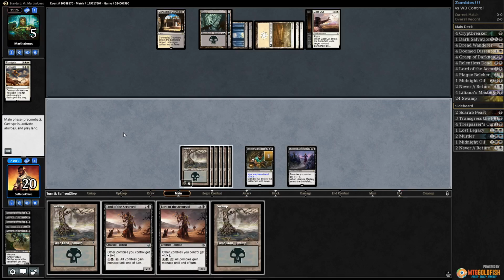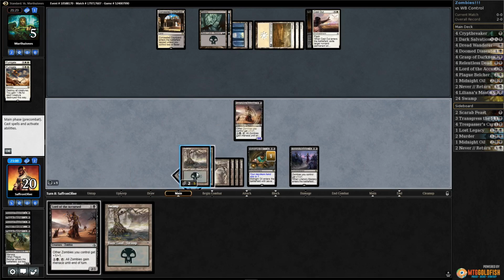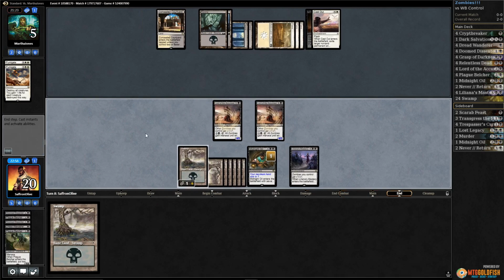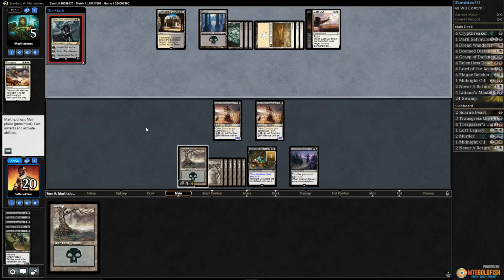Another Lord. And a Swamp. We'll play the Swamp. Play a Lord. Keep the pressure on. Another Lord. Only 4 5s. 3 Lords. This is kind of like standard Merfolk, but with zombies. So I guess it would be standard zombies. But you know what I mean.